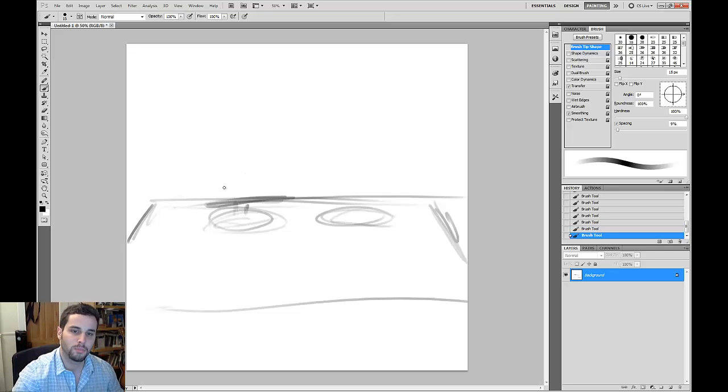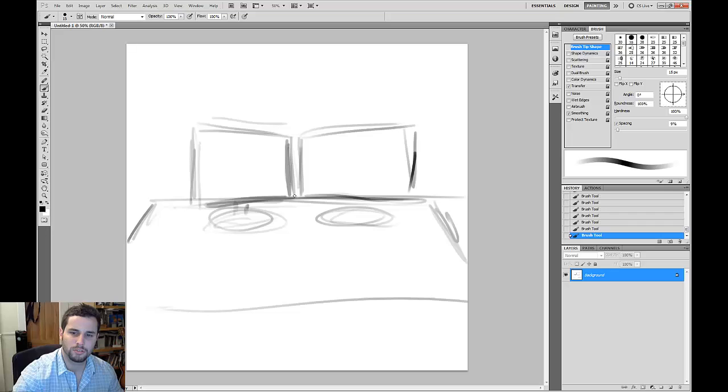Here is monitor number 1. Sort of. And here is monitor number 2. Apparently this one on the right is slightly bigger, not really in real life. Anyway, these are the two monitors.